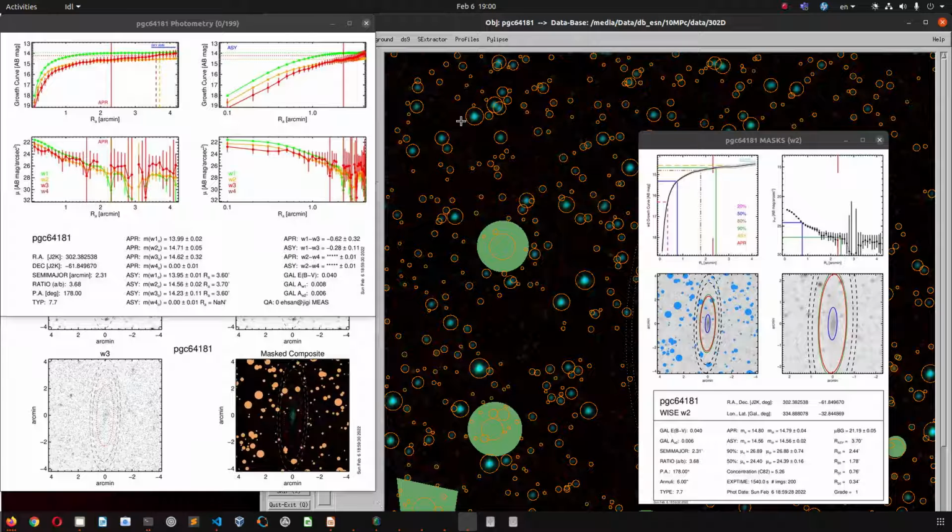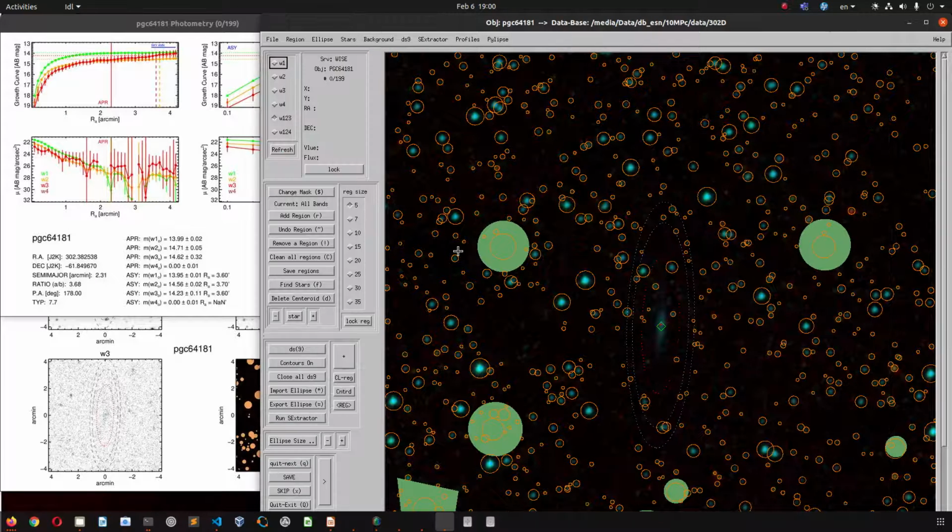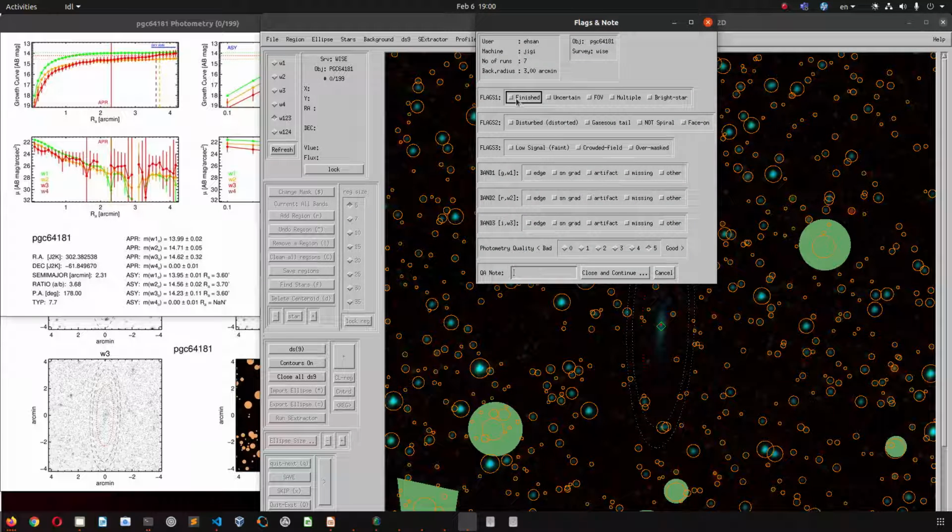I'm gonna just end this screencast here. I'm gonna quit, next, finished. W2 and W3 are not good, and the quality is between 4 and 3, and here I can use some gradient in W2, W3.